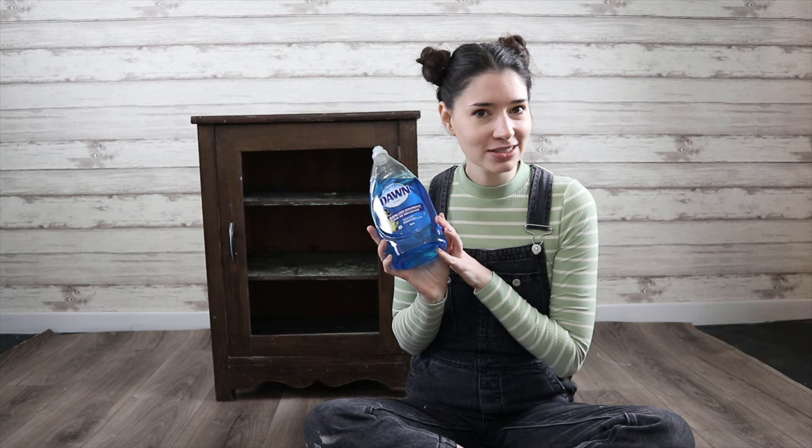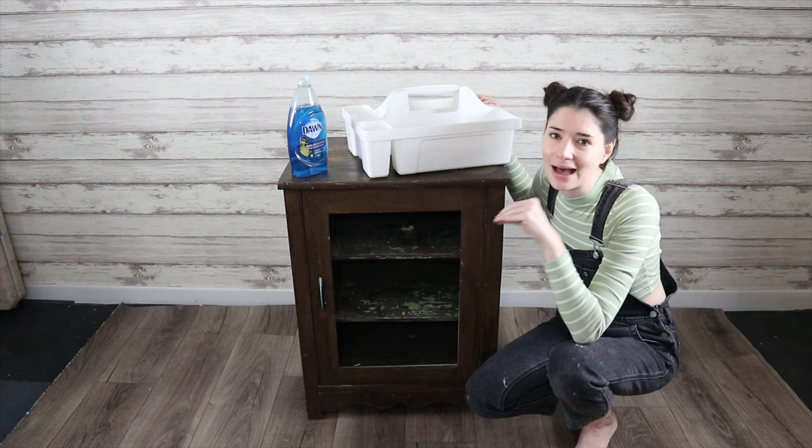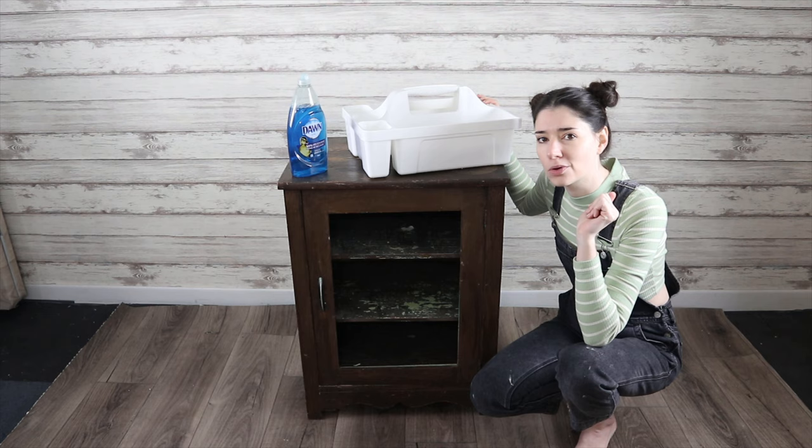To get this piece looking a little fresh and slicker, I will be adding in some retan where the glass is missing. I will also probably make a couple of cosmetic changes — getting rid of this base because it's not really going to match the style I'm going for. I will also be doing a custom paint mix for this piece, which I can't wait to share. But first, I need to get in and do the cleaning using my trusty Dawn dish soap and tackle the spider webs. It's really important to wash back any residue of your cleaning product after you've used it, because you don't want that residue on there when you start painting — warm soapy water, then warm water to wipe it all back.